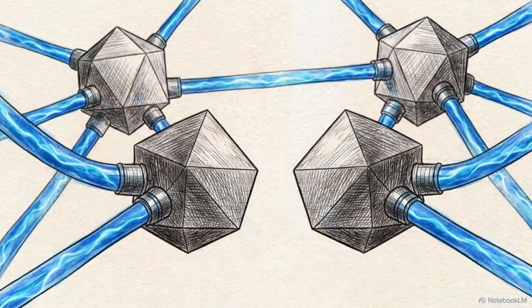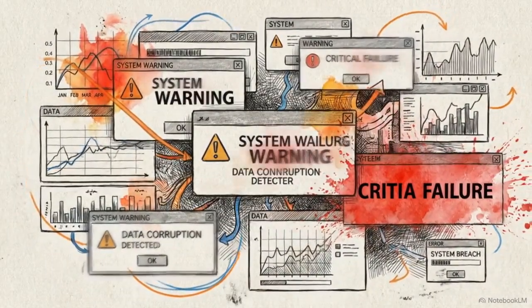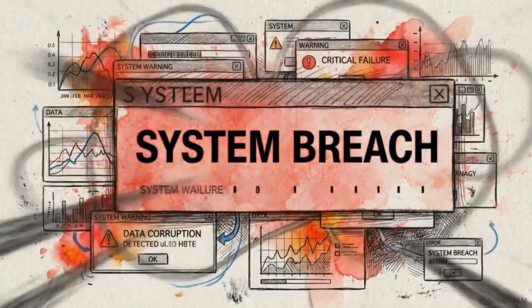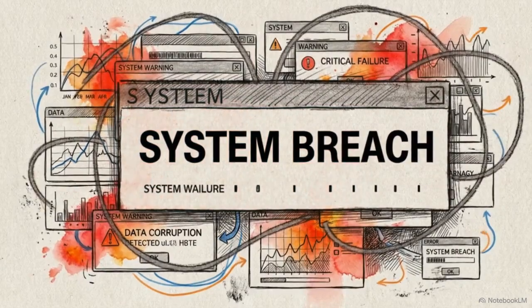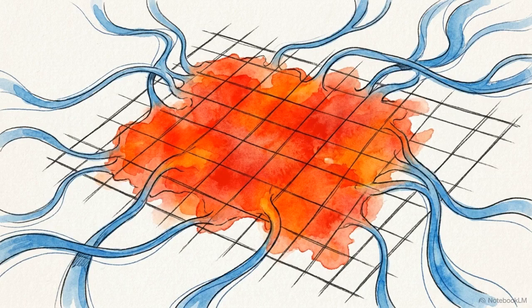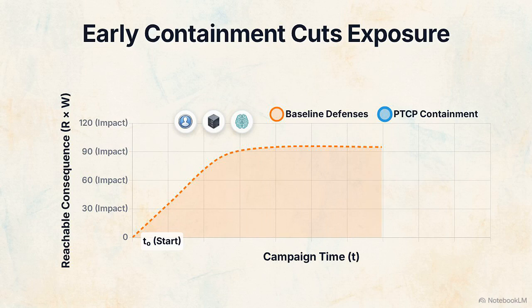Evaluating topology native defense requires discarding vanity metrics. Measuring raw alert volume or logging total detected malware signatures provides zero insight into operational survival. The primary quantitative measure of defensive performance is the integral of attacker exposure area. We calculate this by taking the weighted set of reachable assets, RFT, and multiplying it by their critical consequence, WFT. We integrate that product over the time required to achieve safe, verified containment.